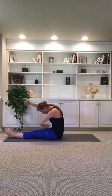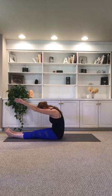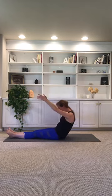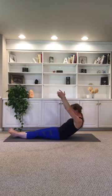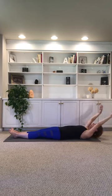We take an inhale, belly button's going back into your lumbar spine. Sternum is pressing back into your shoulder blade area. In opposition to the crown of the head and fingers, reaching away. A two-way stretch. And exhale, shoulder blades drive down deeper into the mid-back. Legs are reaching away from your core. And we slowly roll down, vertebrae by vertebrae, softening hip flexor and quad.